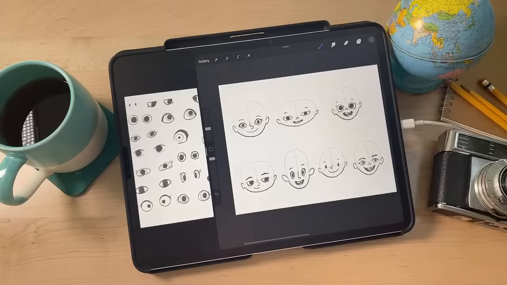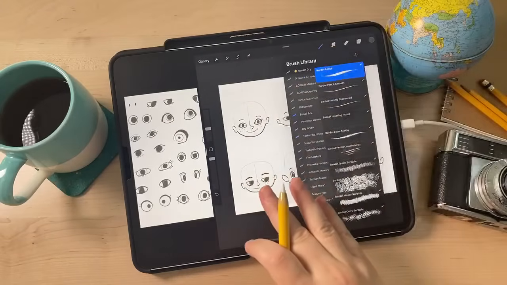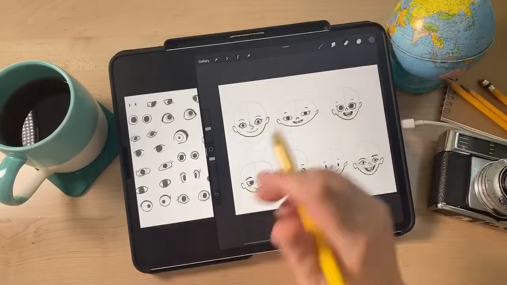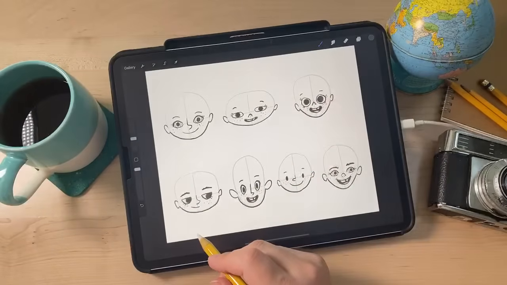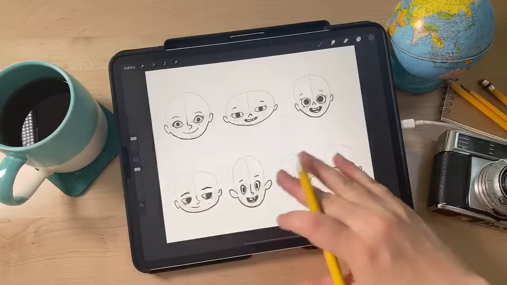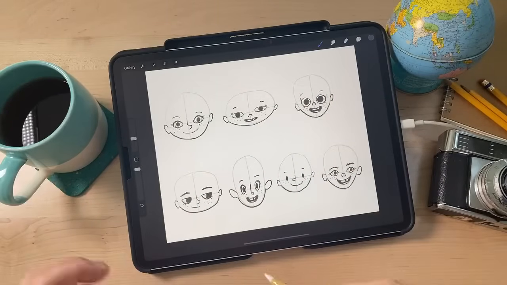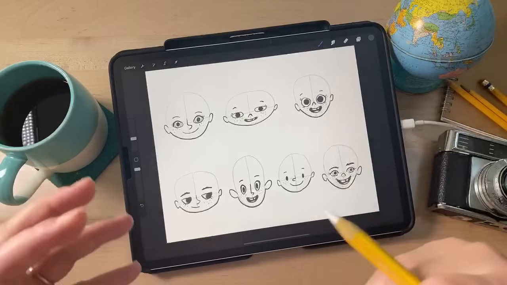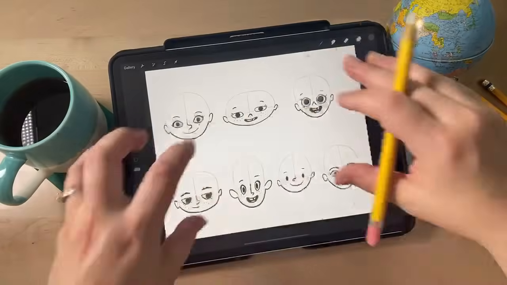And you're still using the opaque liner? Actually, I'm still using the pencil brush. Okay. So these are sketches still. Okay. But now I'm going to move on, and I'm actually going to color in. I'll probably color in one of these, but I would recommend coloring whichever, if you have some favorite ones, to color them in so you can, first of all, establish what your skin tone looks like, and then kind of go from there.